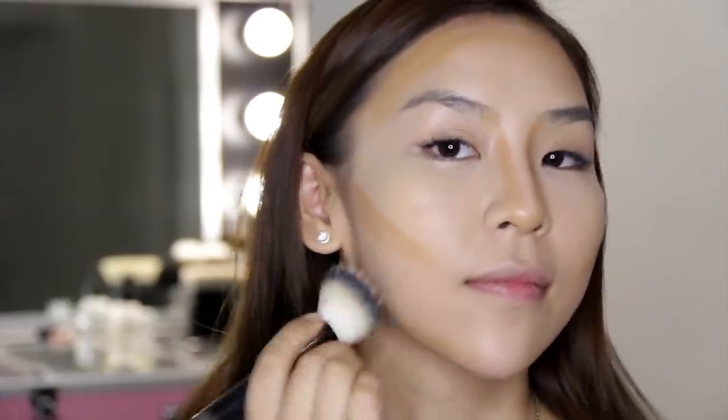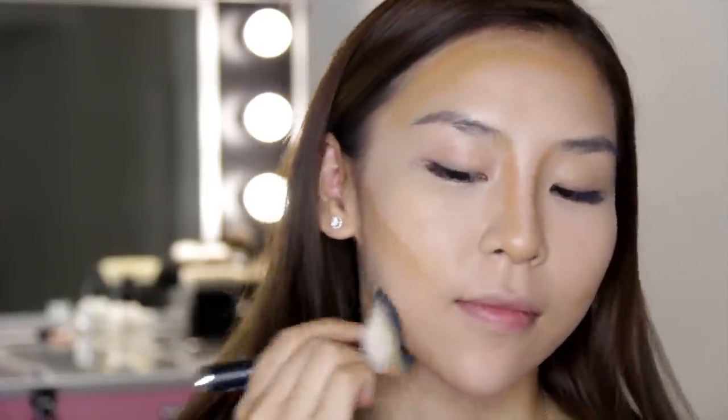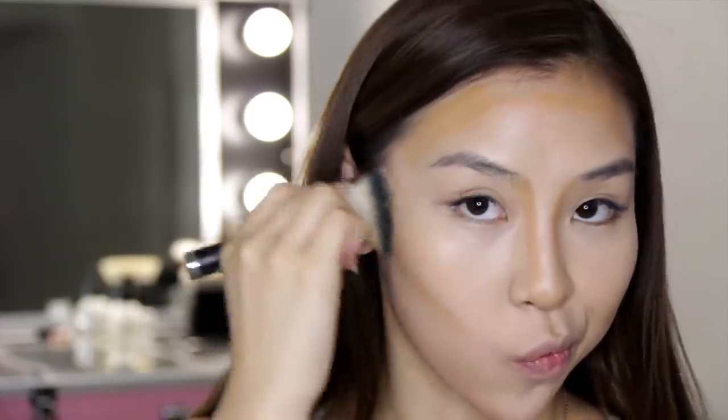So once I've mapped out the contouring on my face, I'm going to grab the same foundation brush and use that same patting motion to blend that into my skin. I think nowadays contouring is one of the most important things you girls can learn, so make sure your contouring is on point.